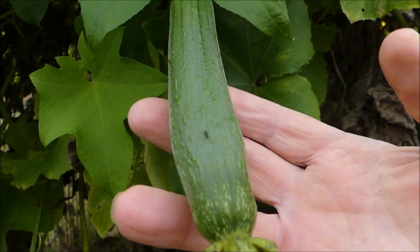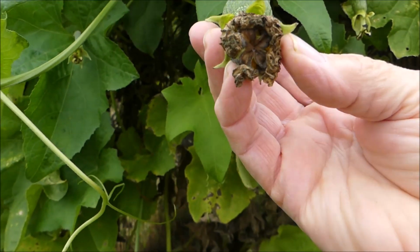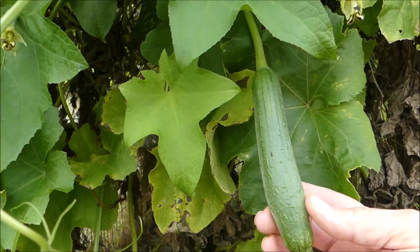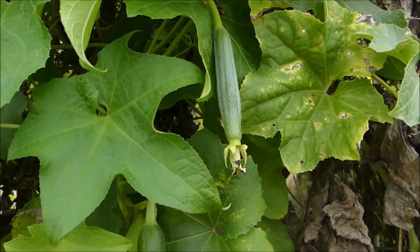This is an immature Loofah Gourd. You can still see on the bottom end of it where the flower was, and it's quite small. It hasn't started to fill out. And here's one that's even smaller.